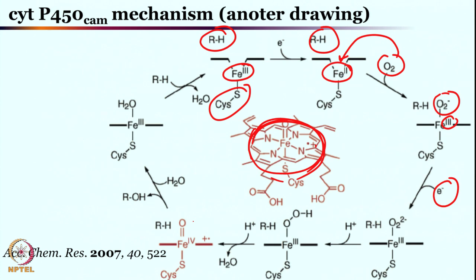Subsequently, this iron(IV) hydroxo species can then pick up the hydrogen atom from the RH substrate, and this is when we get the ROH formation. So, in all these steps where RH is required, it is just acting as a substrate without much of the action. This is where it gets into action and gives rise to the product formation. Okay. So, I hope the mechanism of cytochrome P450 is quite clear, right? And we have seen how beautifully these reactions can be propagated and can be summarized very, very nicely, right?